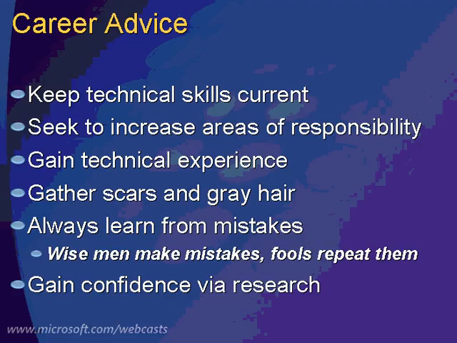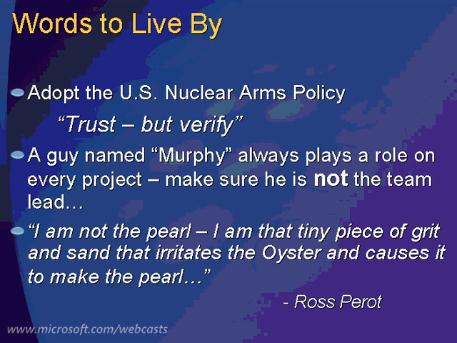And then try to gain confidence via your own research so that you have the ability to know that things are going to work, especially with new technology. Some words to live by that I found very effective: adopt the U.S. nuclear arms policy, which is trust but verify. A lot of times you'll hear a developer say, hey, it works on my machine, right? Well, that's fine. Make sure it works on your build or deploy machine as well.